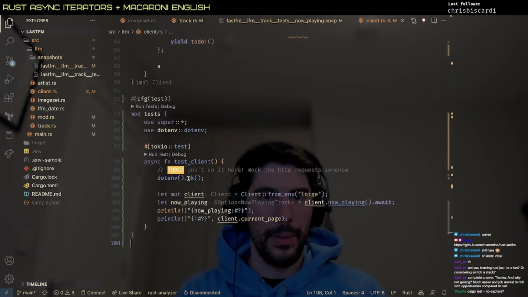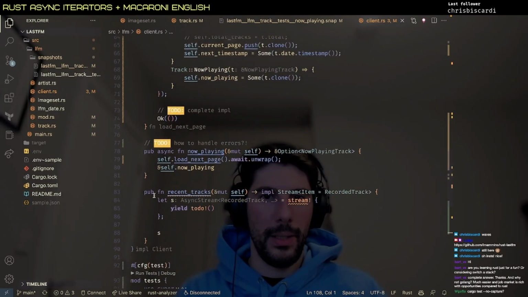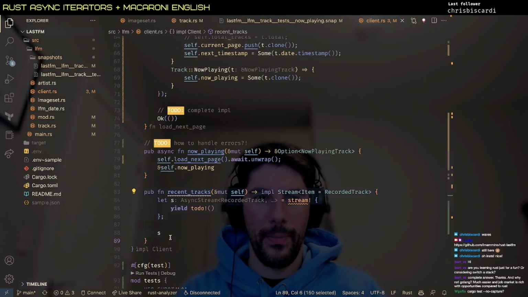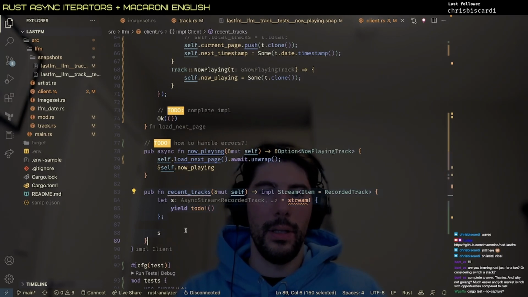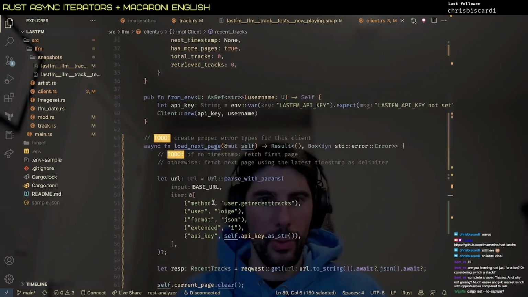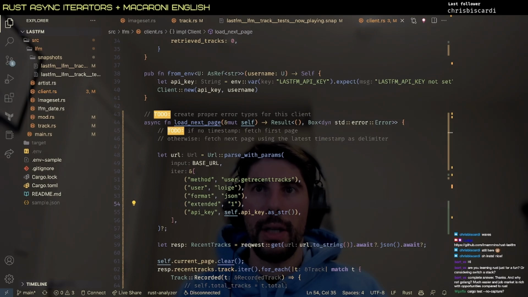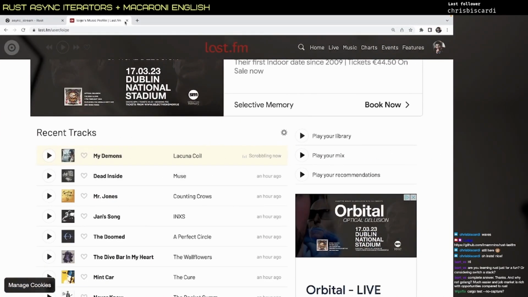So we can move to the next step. And the next step is basically we can try to implement these recent tracks here. And actually, before doing that, let's make sure we know how to propagate the timestamp parameter here. I should have an example in JavaScript somewhere, where basically I should have a function. Let me open that one.